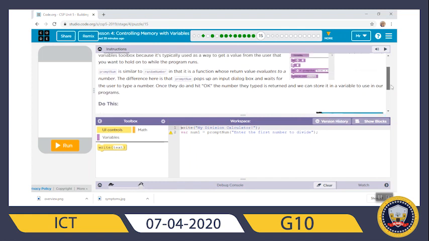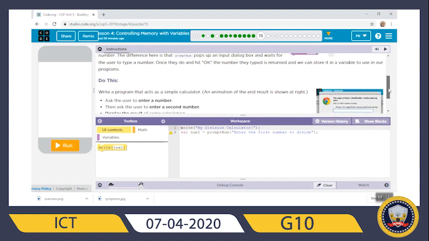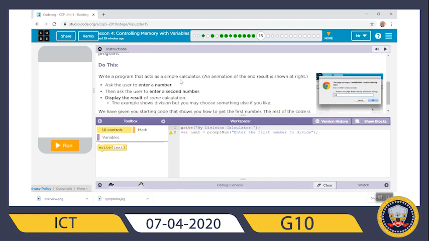So what are we going to do here? Write a program that acts as a calculator. An animation of the result is shown at the right. Ask the user to enter a number, then ask the user to enter a second number. Display the result of some calculation. The example shows division, but you may choose something else if you like.